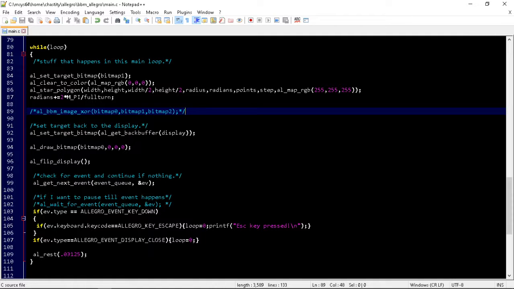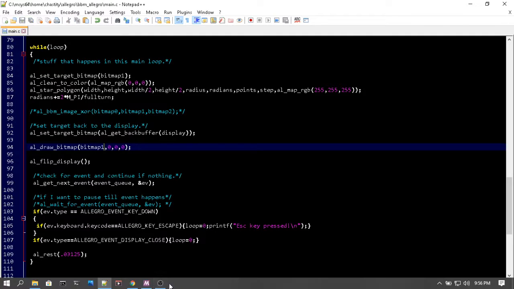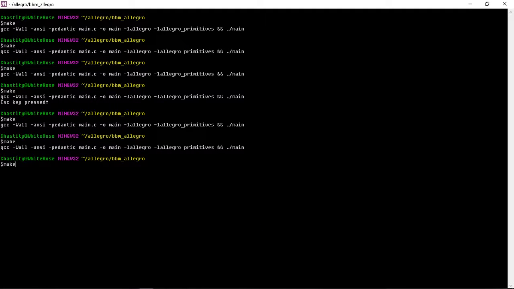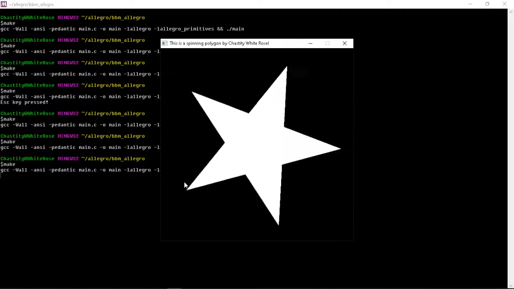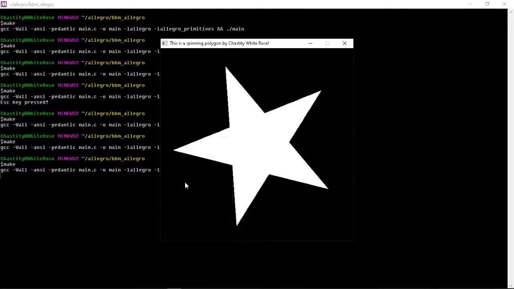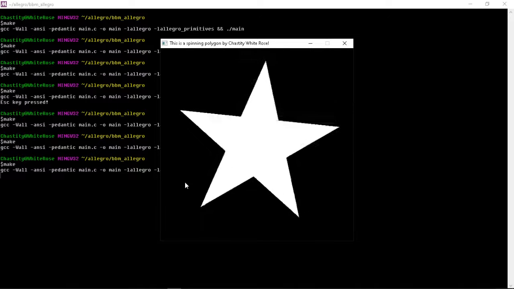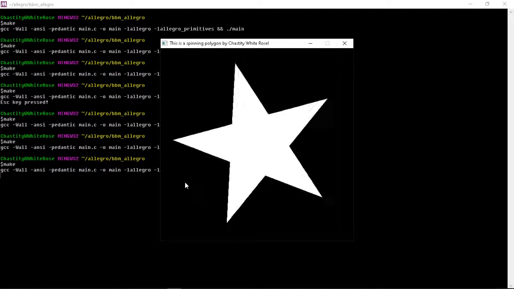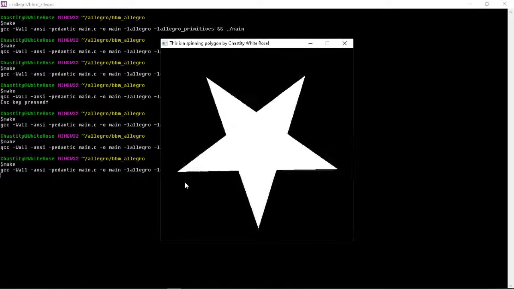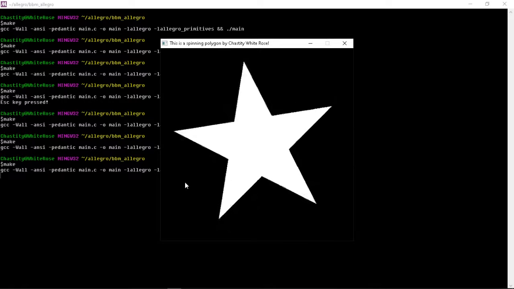So instead of drawing bitmap 0, let's try drawing bitmap 1. If we draw bitmap 1, then you see it's just a white pentagram spinning. And notice it's much faster. That's because it's not doing the XOR. It's drawing the polygon every single frame, but it's not having to XOR two images together to make a final one.